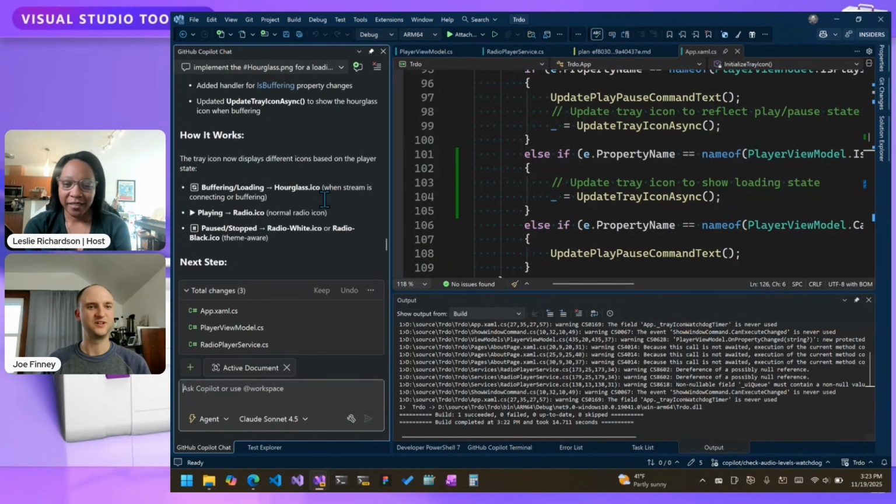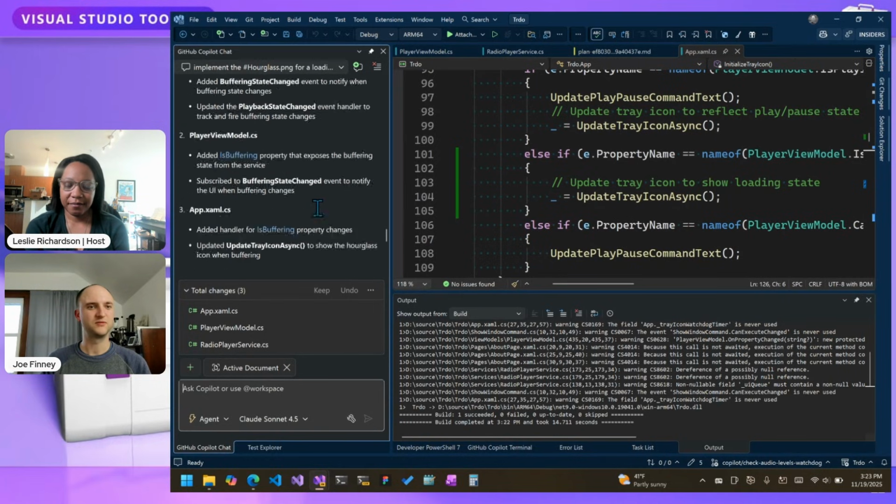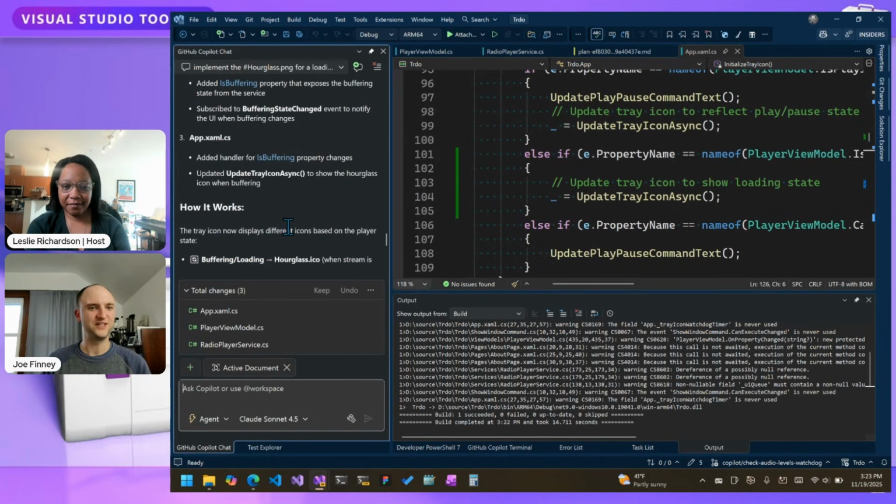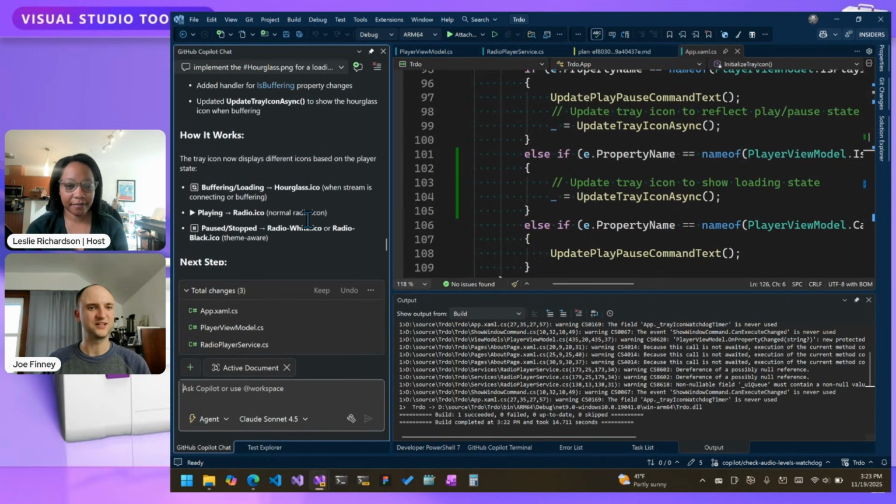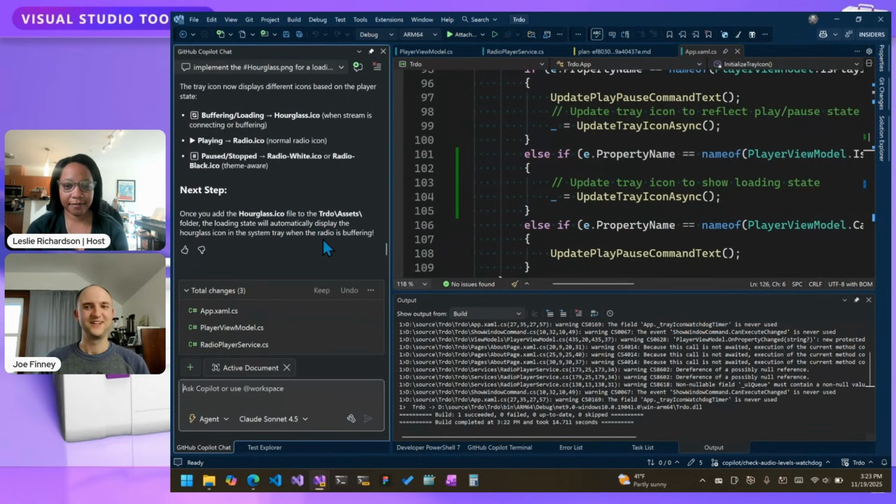Yeah, it's super helpful. And you can see it's just going to describe what I need to do. I think it told me I need to just include a new hourglass icon and then it'll do it. It's pretty incredible how simple that was. It was one prompt, it jumped across multiple files, it added in the elements. And obviously you could do that yourself, but maybe you are building a lot of different apps like I am, and these little tasks really add up.